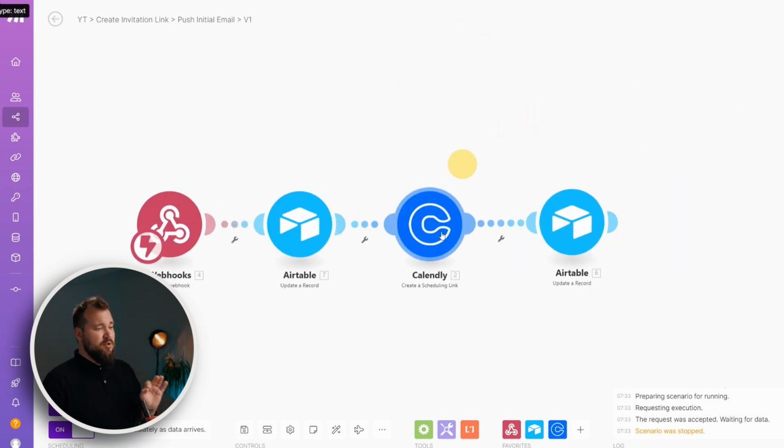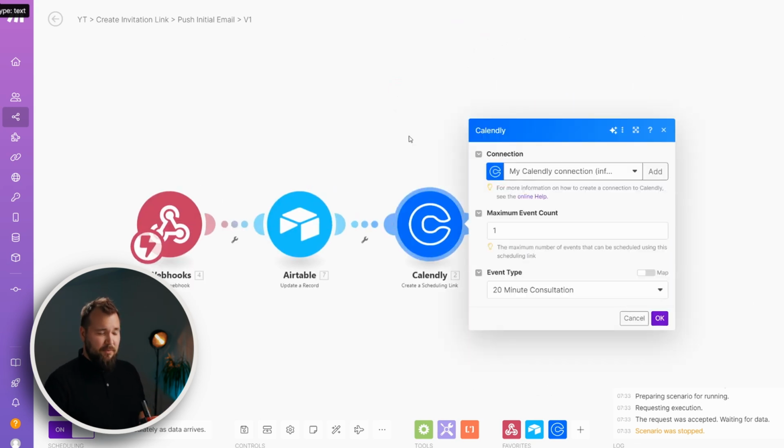The next step is to create a scheduling link within Calendly. Now, this is important. If you haven't used Calendly before, go ahead and create your account. You can even use a free account, I believe, for this, but ultimately, Calendly is a fantastic tool. I've been using it for close to a decade maybe now. And the beauty of it is that it connects directly to your calendar. You have complete control over how long people can book you for, which days, which times of the day, what kind of buffer you have between each meeting, and so much more.